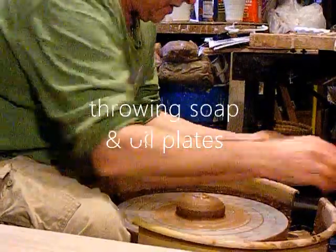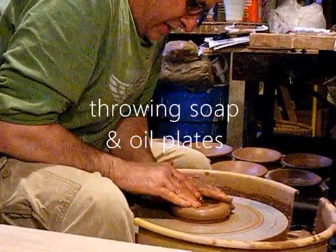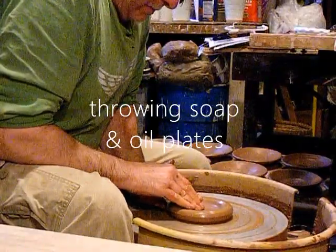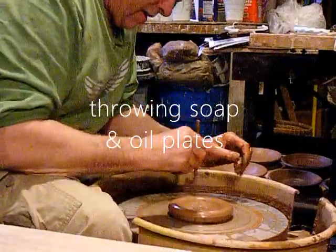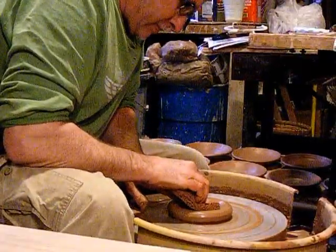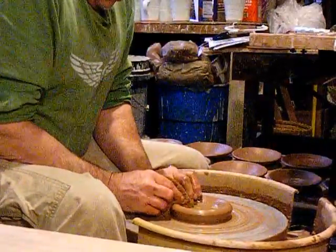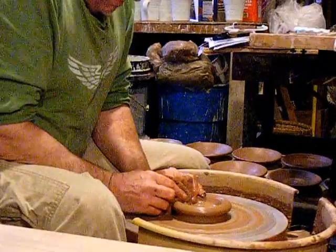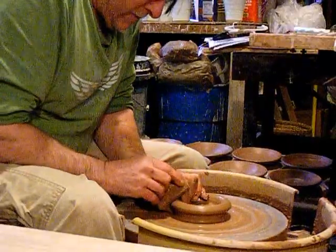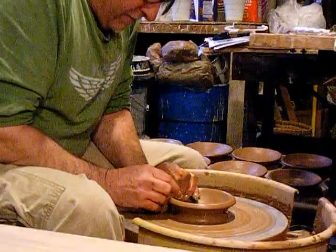This is 1 pound of clay for the little soap plates. That seems like an awful lot. But here is why. I am leaving about 3/4 of an inch down there to put a generous foot so that water can drain. And then I'm getting down under here after centering that and just bringing it out.